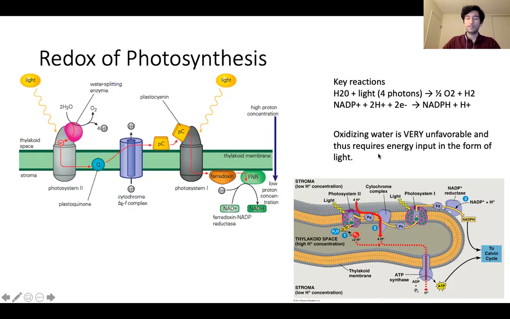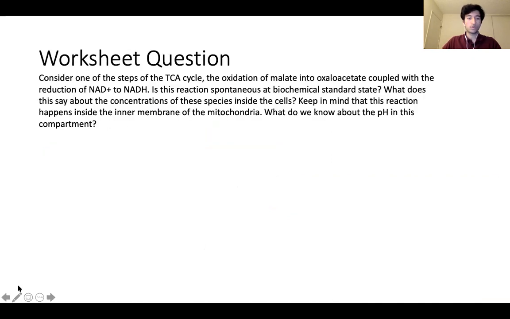And that's why it's mentioned in lecture that this takes approximately 4 photons. And I believe that represents about 600 kilojoules of energy. And the end result of this is that this entire reaction requires about 200 kilojoules to drive it. And so the efficiency of this process is roughly 30%. And that's also mentioned in your lecture notes. But just the main point here is that this step is very unfavorable because of how strong of an oxidizing agent oxygen is. And so next I have the worksheet question, but does anyone have any questions about what we discussed so far?